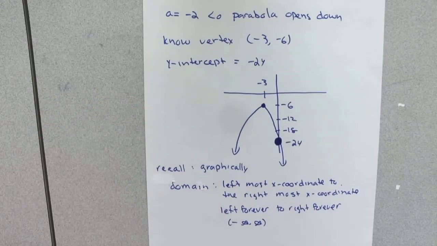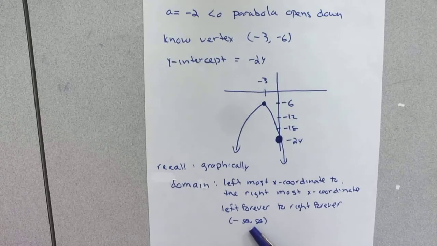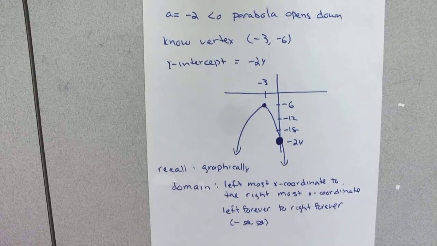Now let's think in general about parabolas. All parabolas have that same basic shape. Either they open up or they open down, but they're all that U shape or the inverted U shape. They all go left forever, right forever. All parabolas do that. So the domain of a quadratic function, of a parabola, is always negative infinity to infinity. Always. And so instead of reasoning this out every time, we're just going to memorize that the domain of every quadratic function that's out there is negative infinity to infinity, because they all go left forever and right forever.